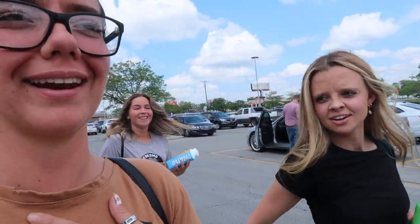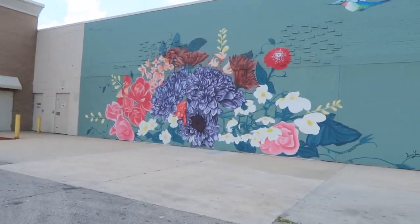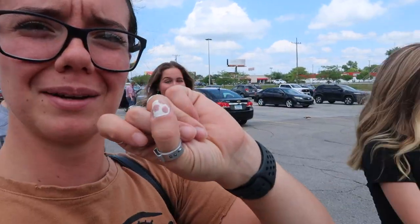Corner, five blocks away. She didn't tell us which corner. Turns out there were like seven corners. See, all I said was the corner. You guys didn't know which one I meant. It was that I meant a specific one. Your nail's coming off. Oh. See, if you come to Kokomo to see me, you could see that in person. That's all I'm saying. And my nail is coming off.